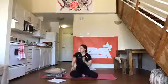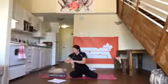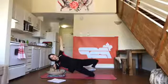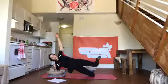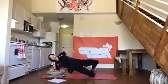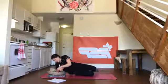Perfect. I just noticed the time flew by a bit, so we're going to do another exercise after this one. So, next plank that I want you to do, again, come back into the first position. I'm going to lift my top leg. My arm is going to stay stacked on top of my shoulder. And here, I want to do an internal rotation without moving this hip forward, and external rotation without having my hip go back, okay? For 30 seconds. 3, 2, 1, go.